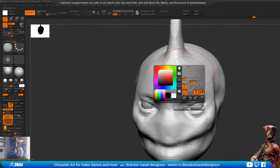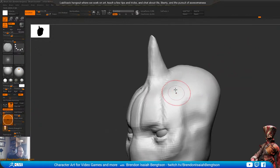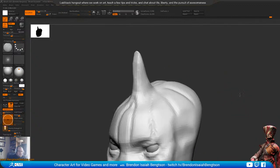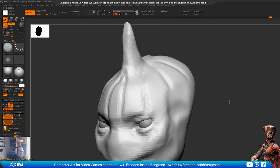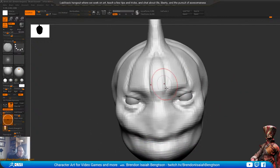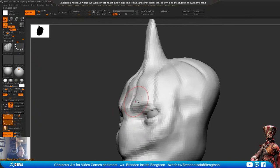Let's go ahead and just block in some ideas here. Alright, so we've got, he's a pumpkin. No, I'm just kind of freewheeling it. This is all off the cuff. So we'll see how it goes.